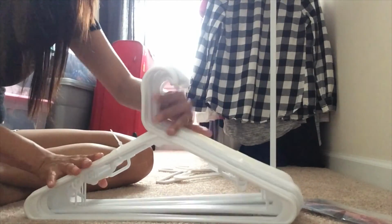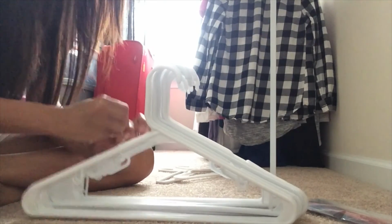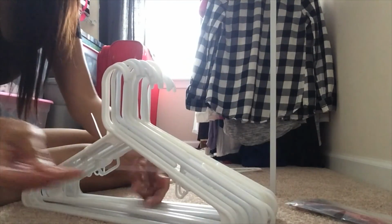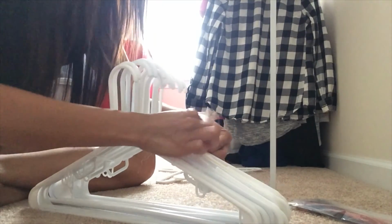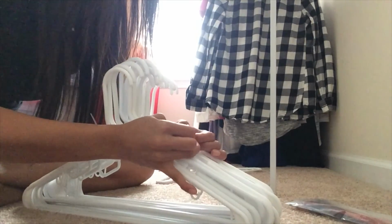And then once you have it clicked, you're going to pull it real tight, the tightest that you can pull it. And you can do one side, one side is good, but for me, I like to know that it's secure, so I'm going to do both sides. So I'm going to do the same thing with this side. I'm just going to slip it through the little hole here until it clicks, and then tighten it. Just like that. See, it's super secure. You can throw it around. I hope you guys found that tip helpful, and maybe you will use it in your next packing adventure.